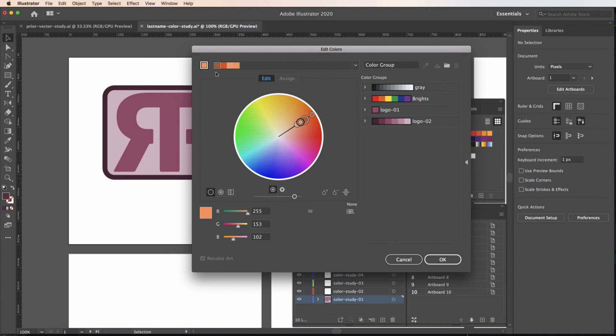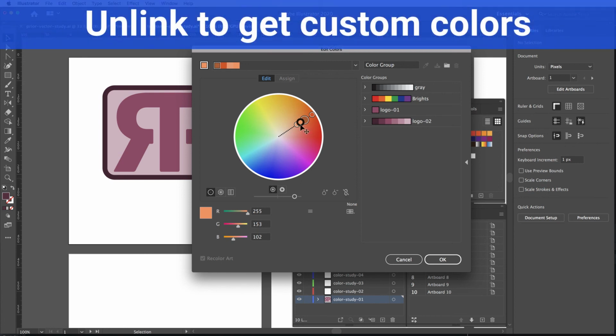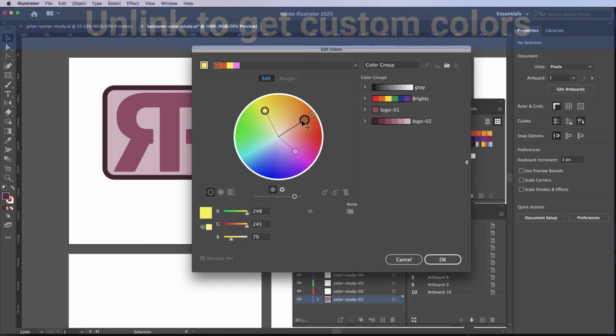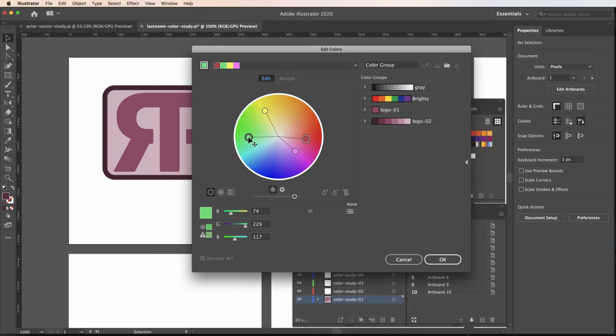And what's nice is once you are in a correct color harmony, or any of the color harmonies, the colors are mathematically adjusted. So the only time you might run astray is if you unlink and then you just start moving stuff around, and you go for a freeform approach here. But still, it's good exploration, and it's fun to explore these different colors and create these color groups.